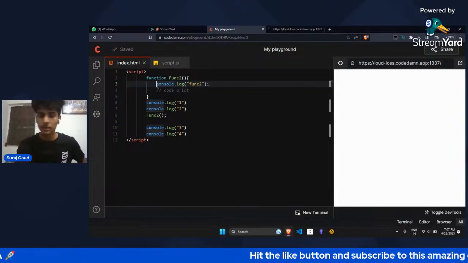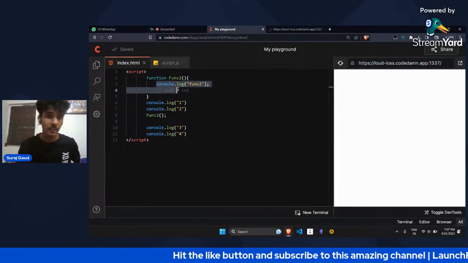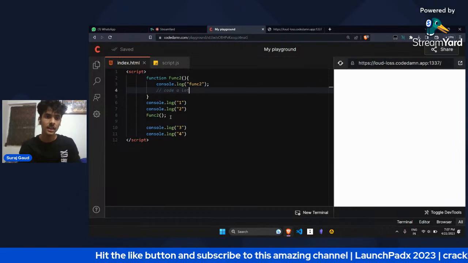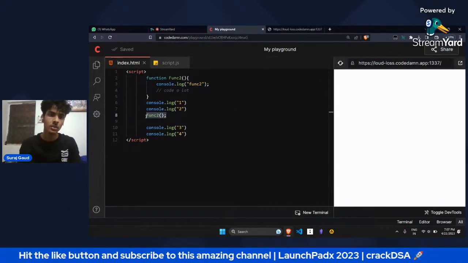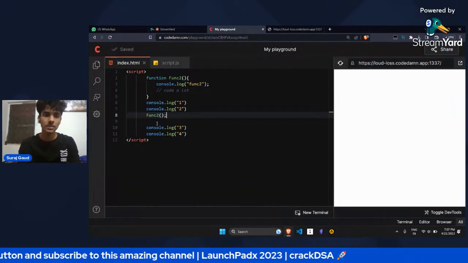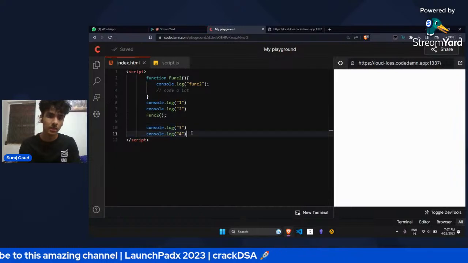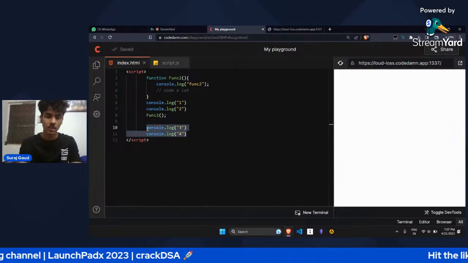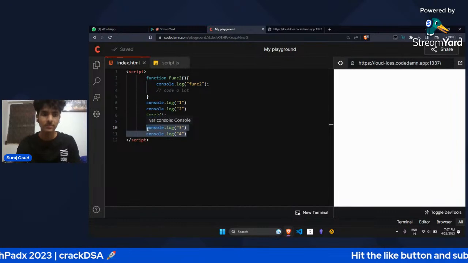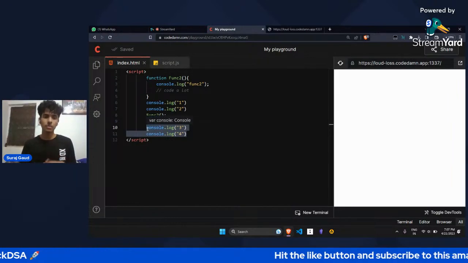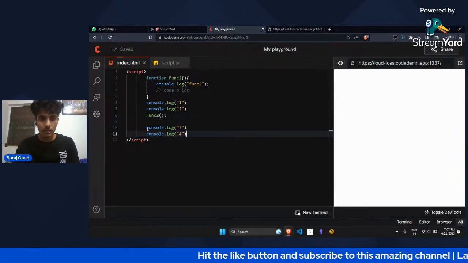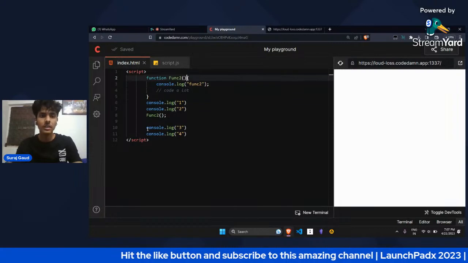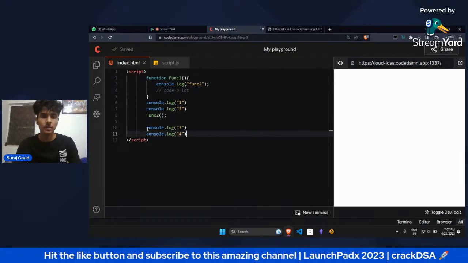Do we ever need some behavior such that this function is not really necessary to wait for? Let's say the console logs 3 and 4 are important for us. Before this finishes, we want to execute them, right?